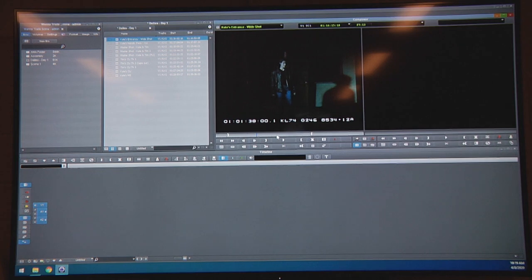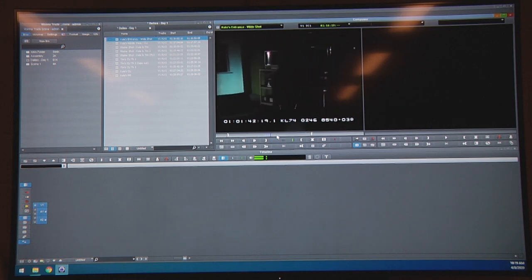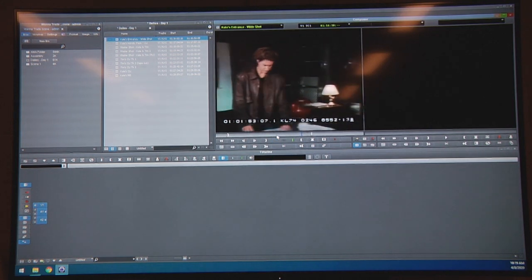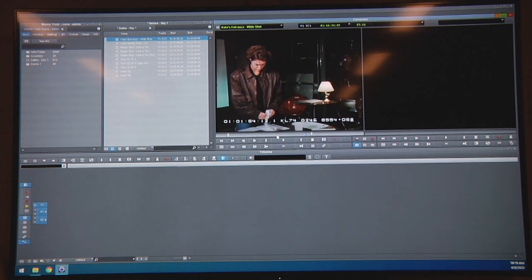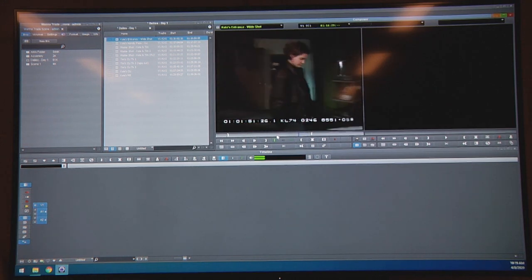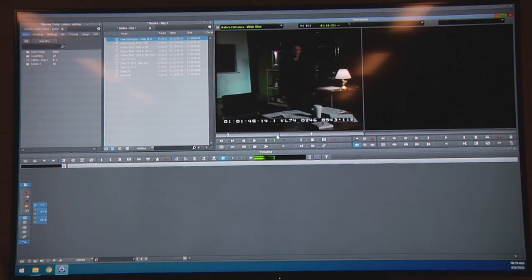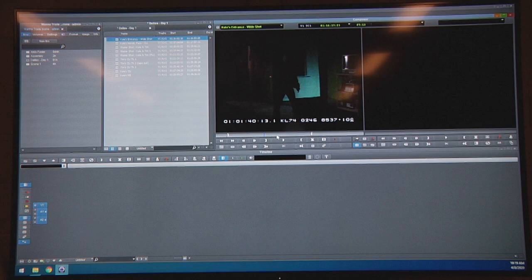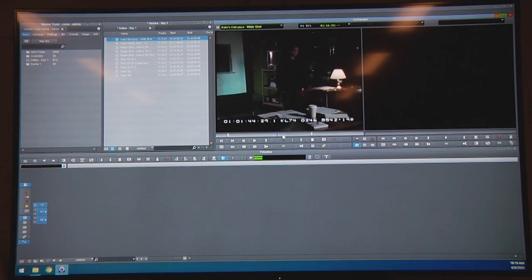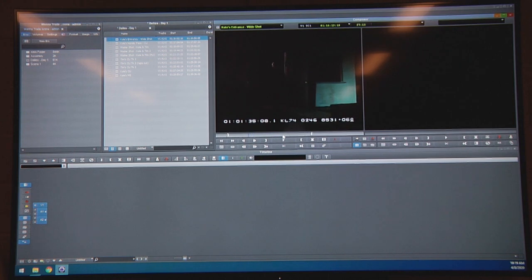If you hit the letter L, the L key, that will play it. And if you hit the L key again and again, it will go faster. If you hit the J key, you can play it backwards, and the same thing, you can hit that several times to make it go faster. And then the K button will just freeze or stop the footage. So sometimes if you're navigating quickly through footage, it might be a fast way to navigate using those J, K, and L keys. But otherwise, spacebar is great if you just want to simply stop and start your footage.